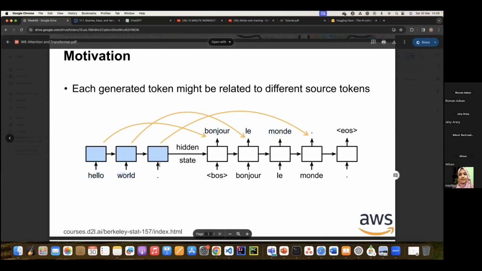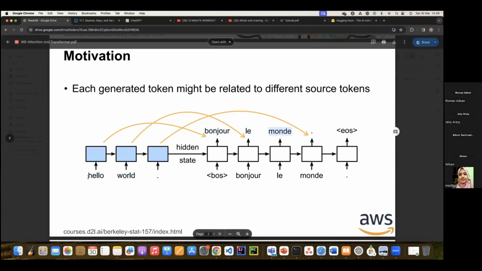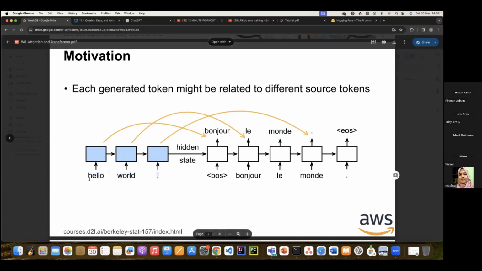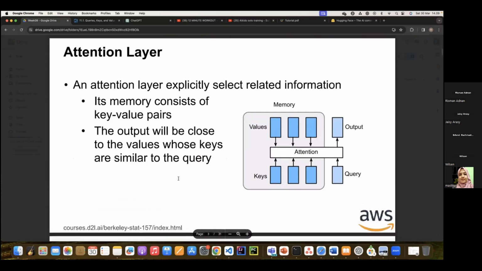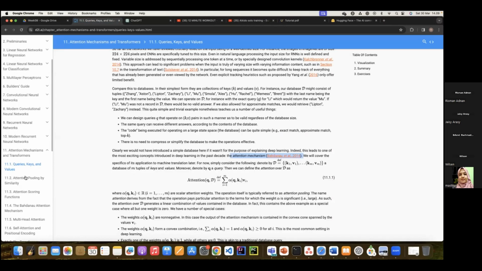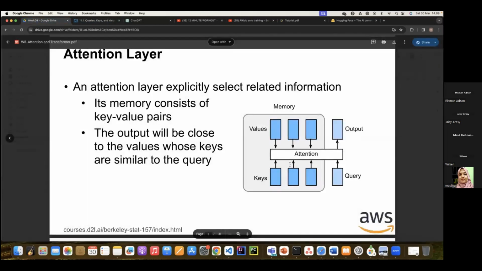Hello and world are two words, but this one is three words, okay? So there is a fixed size issue here. If you need to have more sentences, you have to make a larger token input, okay? This is one of the problems explained in chapter 11, and that is one of the reasons why we need an attention mechanism.